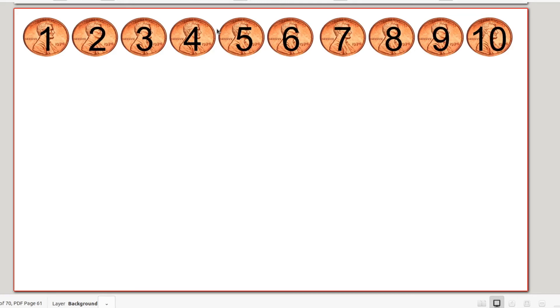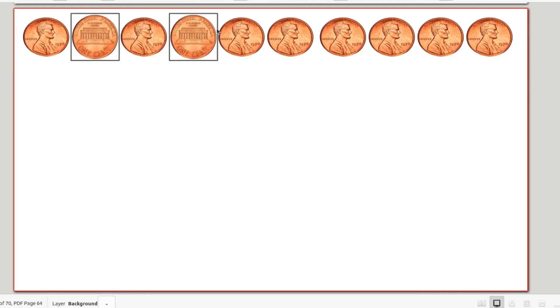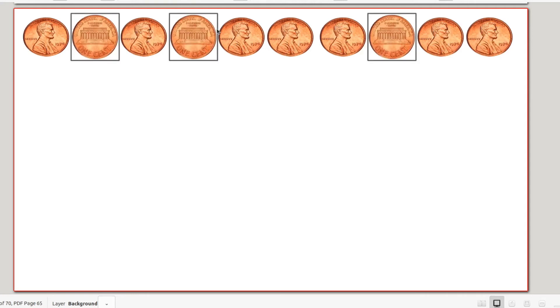For the first tail, I have 10 choices. Let's choose three of them: 1, 2, and 3. So we chose coins number 2, 4, and 8 to be the tails. But how many ways could we have chosen that?